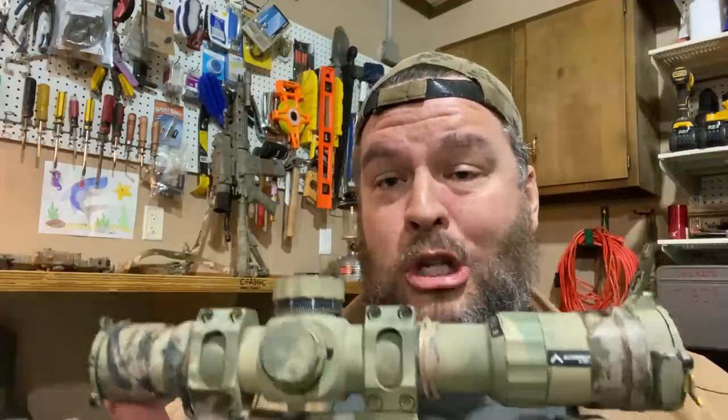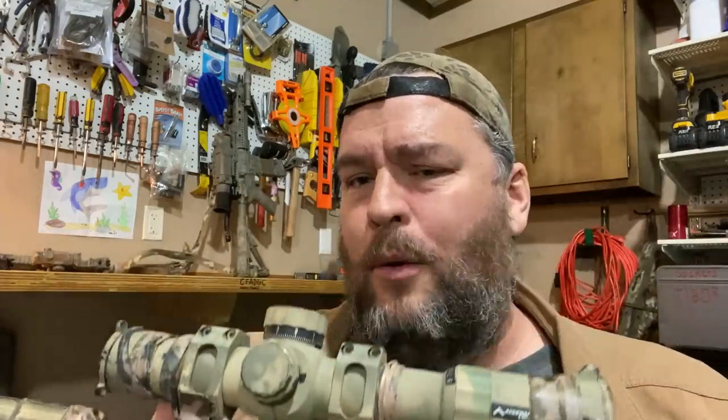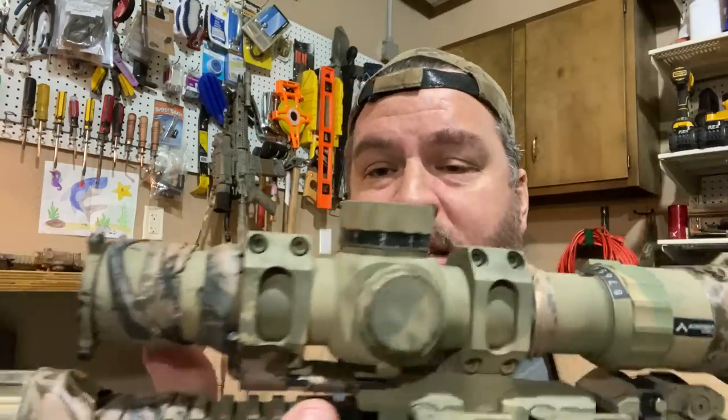Now, if you're weightlifting or doing flat range stuff, it's not a big deal. But if you are humping this rifle and carrying it in the mountains with other stuff, ounces make pounds. There's a reason they say that. Even tough army guys will tell you that weight is actually a criteria, right? So this is pretty stout, but it's still manageable. I love this scope. It's awesome.